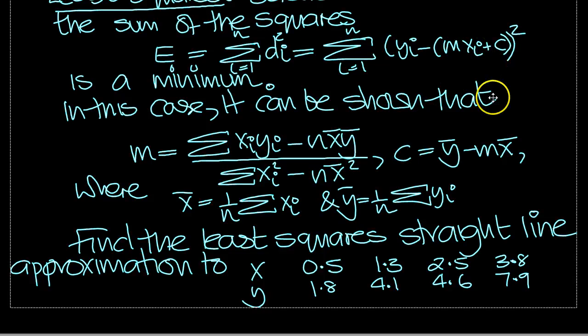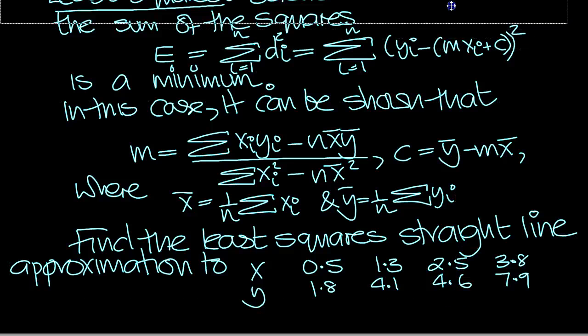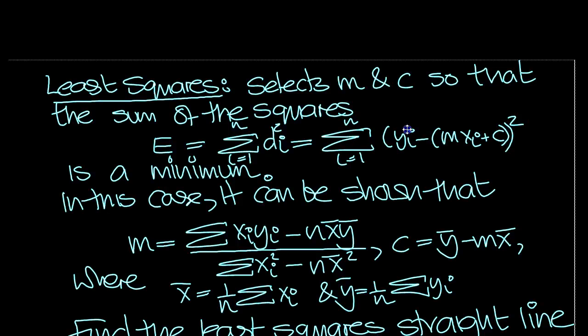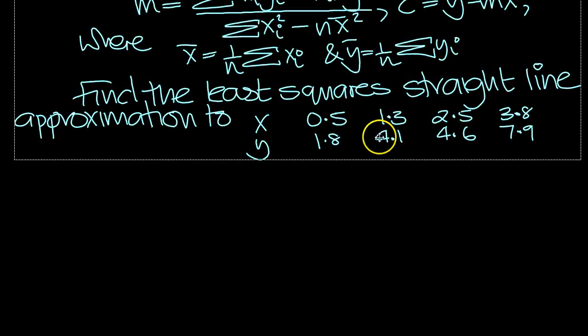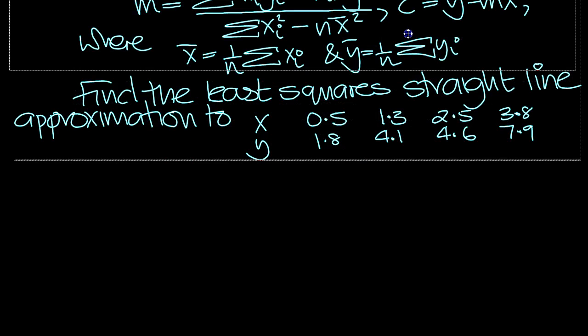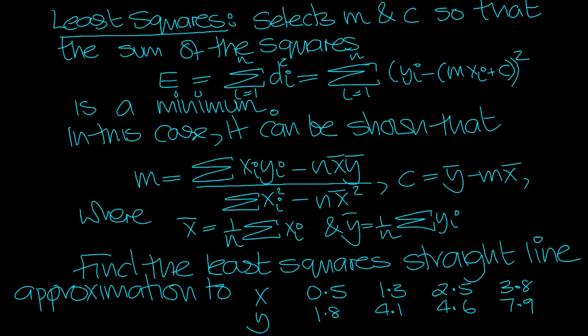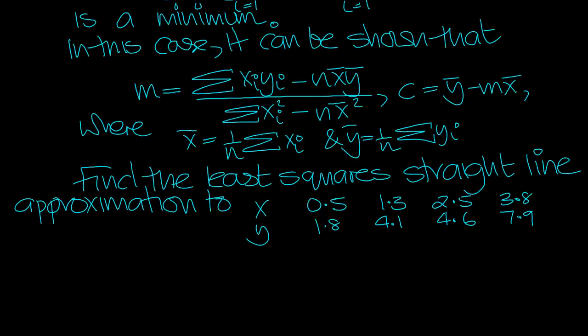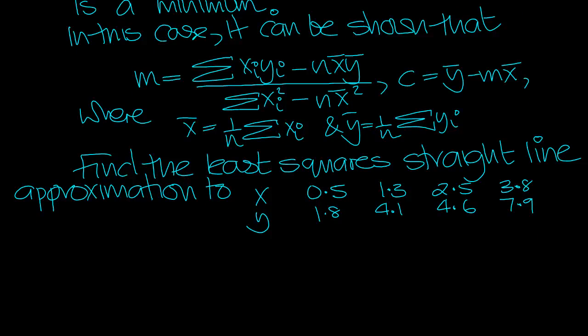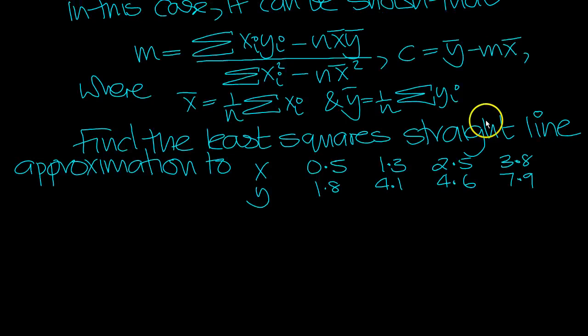Okay, so I'm just going to move this up to the top of the board to give us some working room here. We'll work out these formulas as far as I can go. Okay, that will do. So there's the formulas then. We need to work out m and c. Find the least squares to the straight line, this. So we're going to need the xi's. Here's the xi's and the yi's.